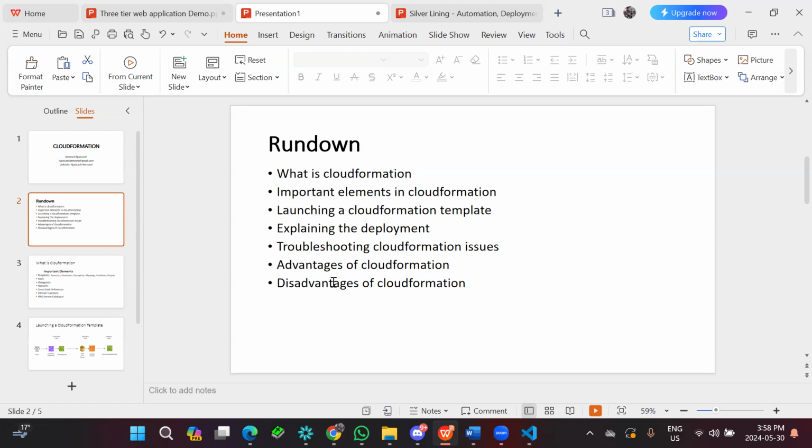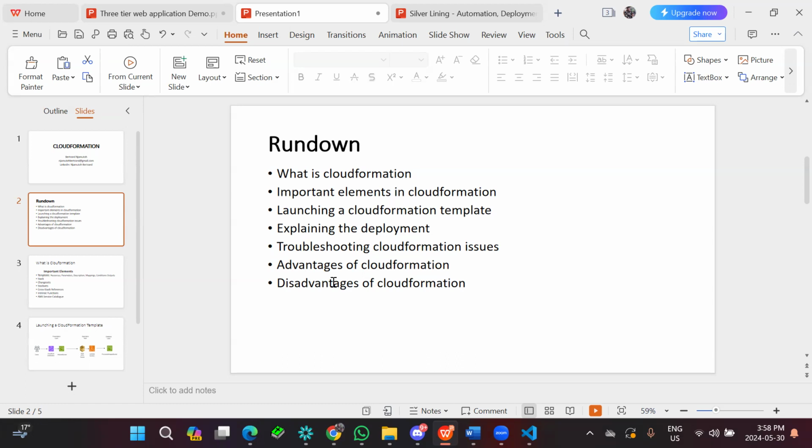And to the downside, I would say that CloudFormation is an AWS specific or proprietary service, and that potentially limits your ability if you want to deploy resources using other cloud providers.